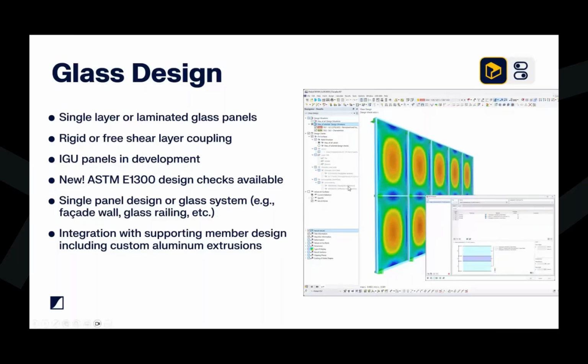When we're talking about something like a facade wall, we have the ability to design those custom aluminum extrusions within this facade wall, as shown in this example on the right-hand side, but also the glass panels in a single model. We can even specify how these panels connect to the members themselves. If we don't want a fully rigid connection, we have the ability to release moment or allow some type of slip, depending on the silicone connection joint at these locations. So a lot of capabilities there, but the important point is that we can do the full design of the supporting structure along with the glass panels.